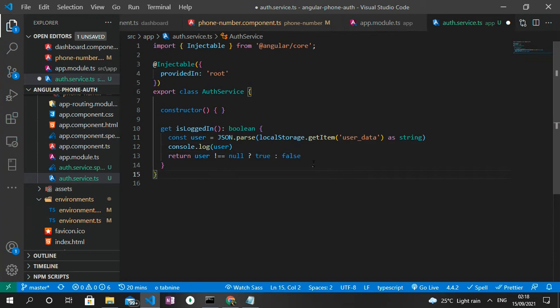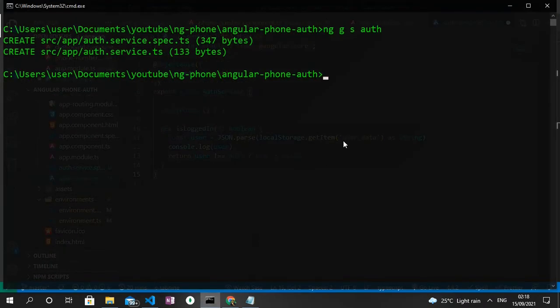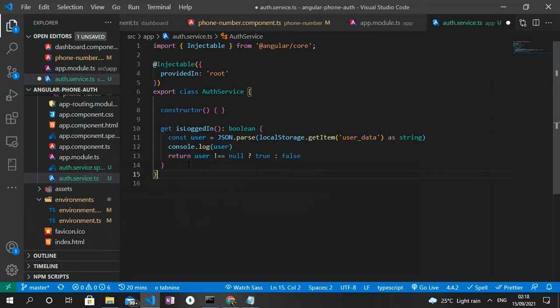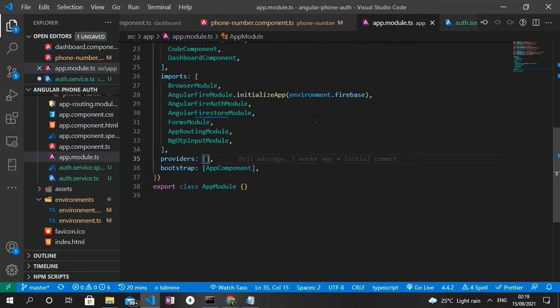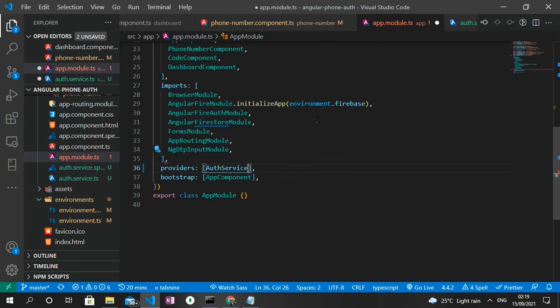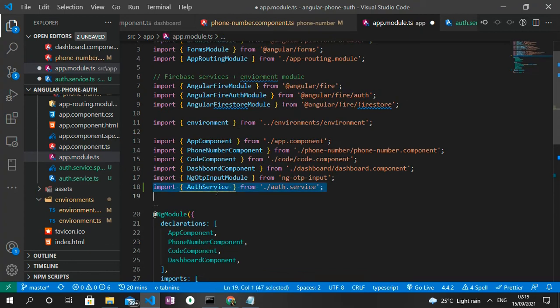So the next file we need to generate is the guard file. So just like we created the service, but instead of using service, we're going to use guard. So it stands for ng generate guard, and the name of the guard, which we also called auth. So I'm going to press enter. So while this is generating, I need to import as well as inject this service in our app.module.ts. So quickly, I head over to the app.module.ts, in the providers array, paste the auth service, and then I import. So we have the service here.